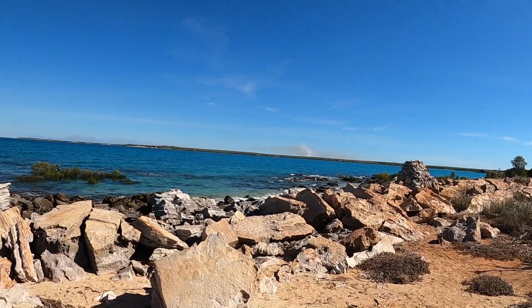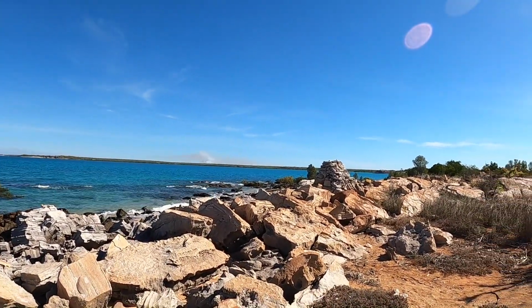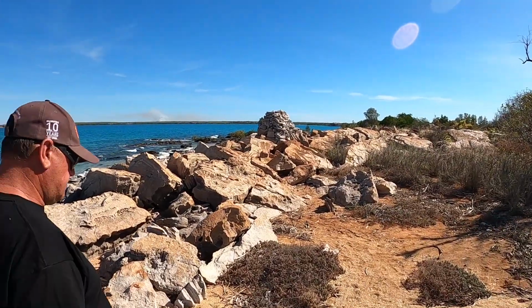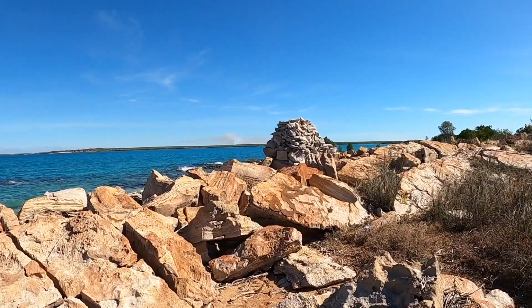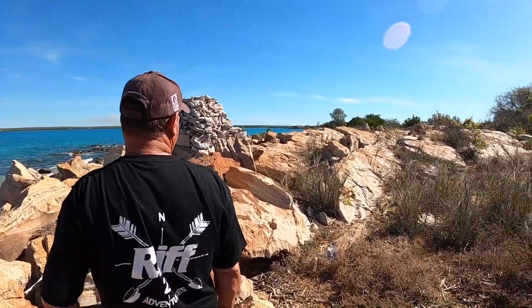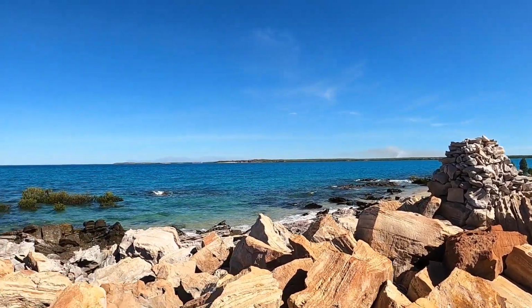And now we're just exploring around the beauty of this. In our travels in Australia, there are these little stone towers or stone castles. What do you call them? Where people leave their mark. It's definitely not Stonehenge. There's no writing on the rocks or anything like that. Someone starts it and everyone pops on their little stone. So we're going to do the same thing. This one looks like it's been going for a while. There's a lot of rocks there. You've probably all seen them, whoever's been lucky enough to travel around. So we'll pop a stone on there for us, and keep having a quick look around.